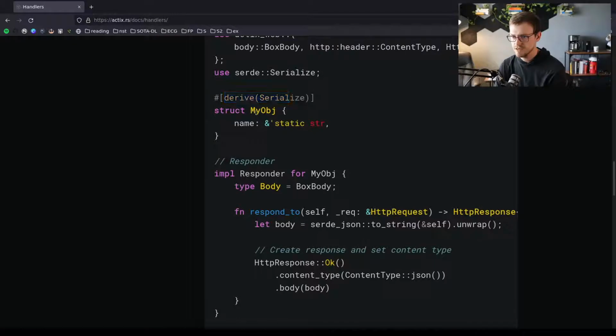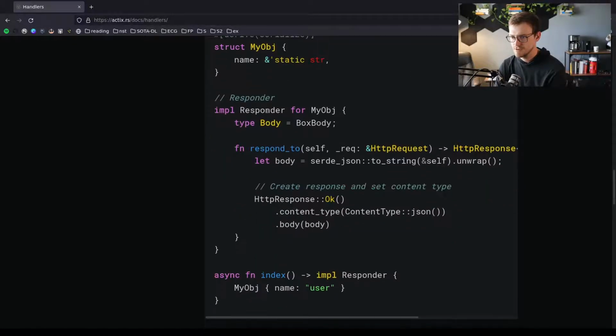Derive struct serialize. So we're serializing this struct, my object. Okay, and then we're implementing responder for that struct. Right, and then, like I said, here's the response to function, which is like the criteria for it to be the responder. And we're setting the type of body to box body.